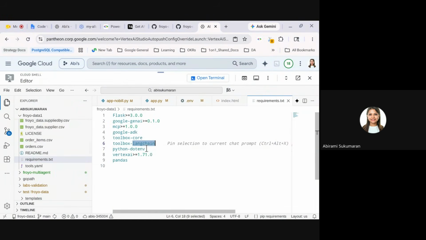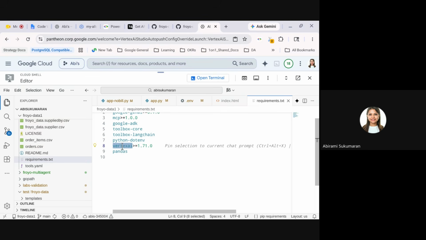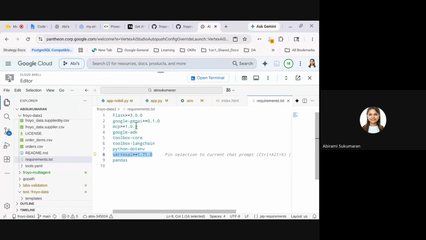And then you have python-dotenv to support your environment variables. And then you have Vertex AI, although you are not using Vertex AI because you don't have a billing account. It's just that either this or your Google Gen AI, the Google API key. We're using the API key anyway.